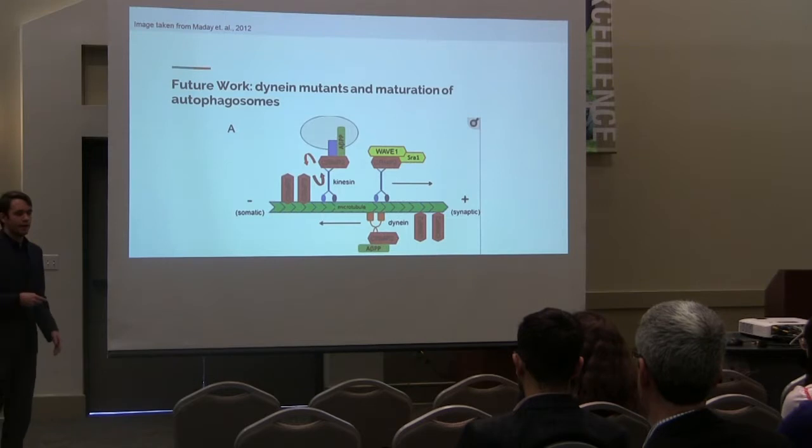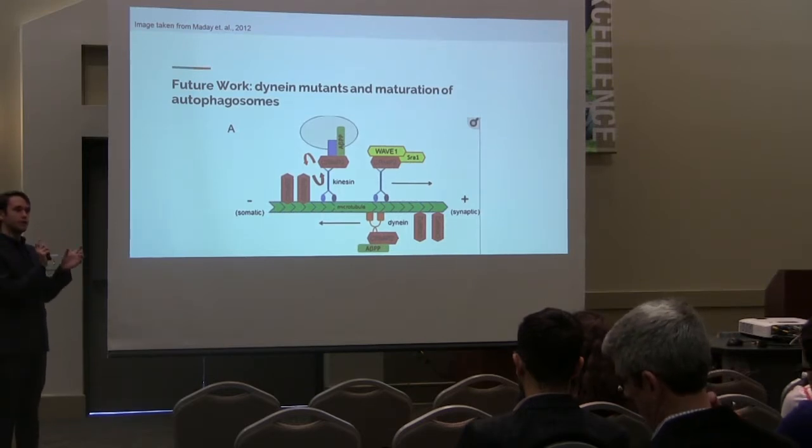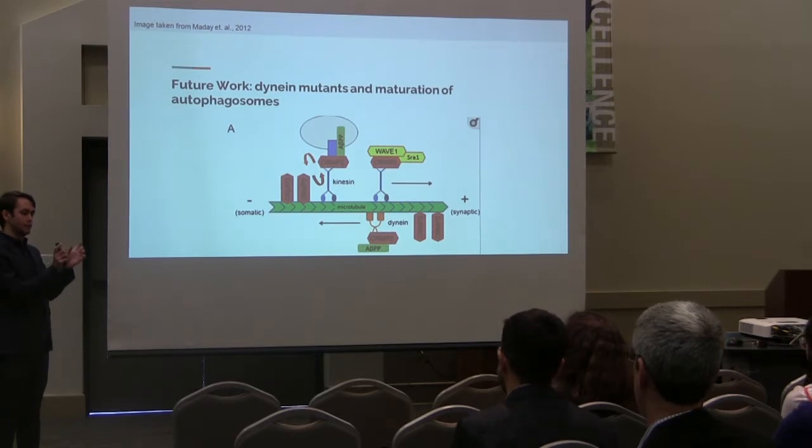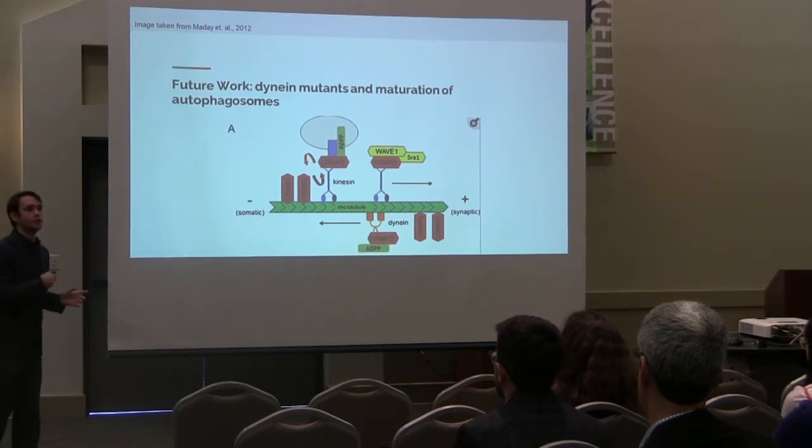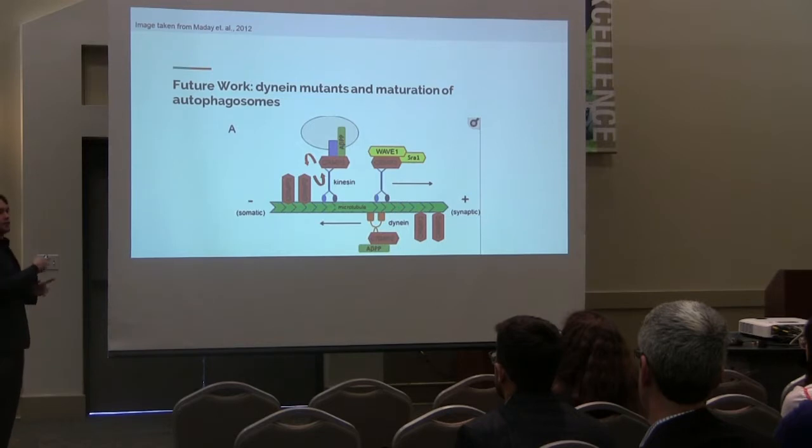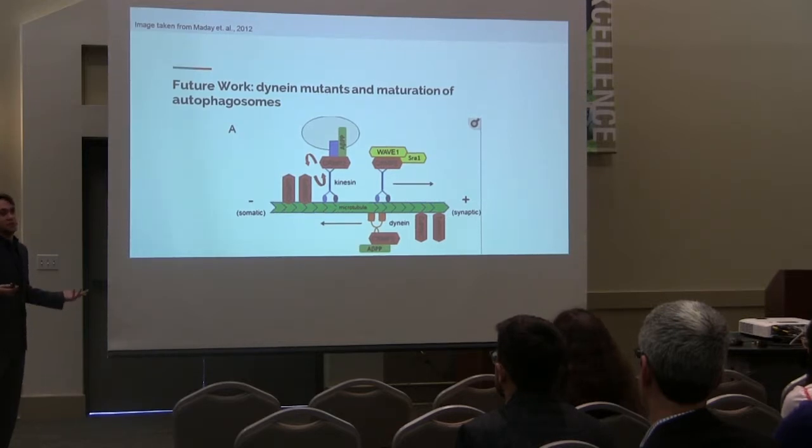So there are ways to look at those two fluorescent protein units, you can change what color they fluoresce, and then you can look at the combined signal of, say, a red and a green protein, which looks yellow in the microscope, and then when it acidifies, that green is quenched, and so you end up with red signal. So you can actually look at, in real time, the change in color as a reflection of the maturation of autophagosomes. So that's another way to actually say that the trafficking is the root causal factor, or potentially other.